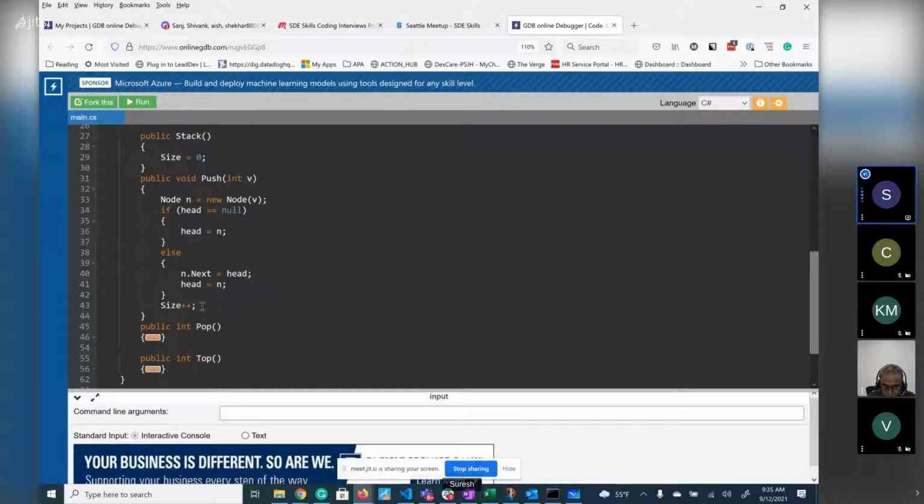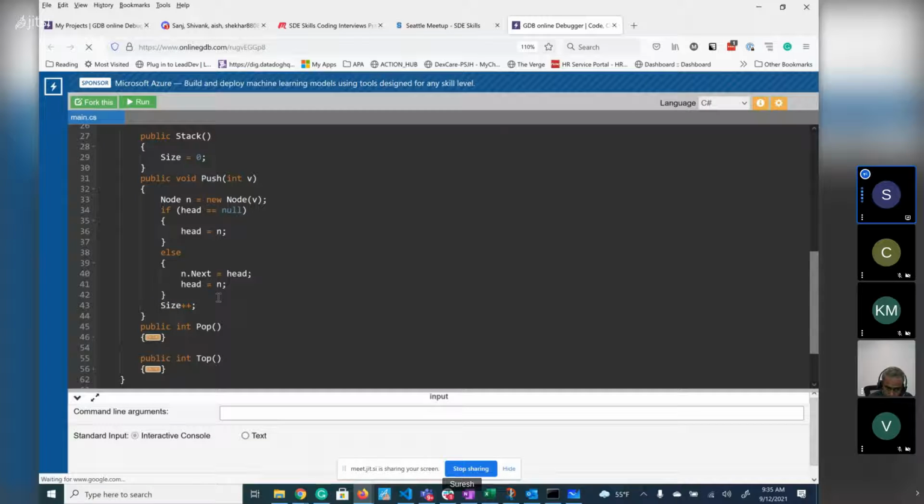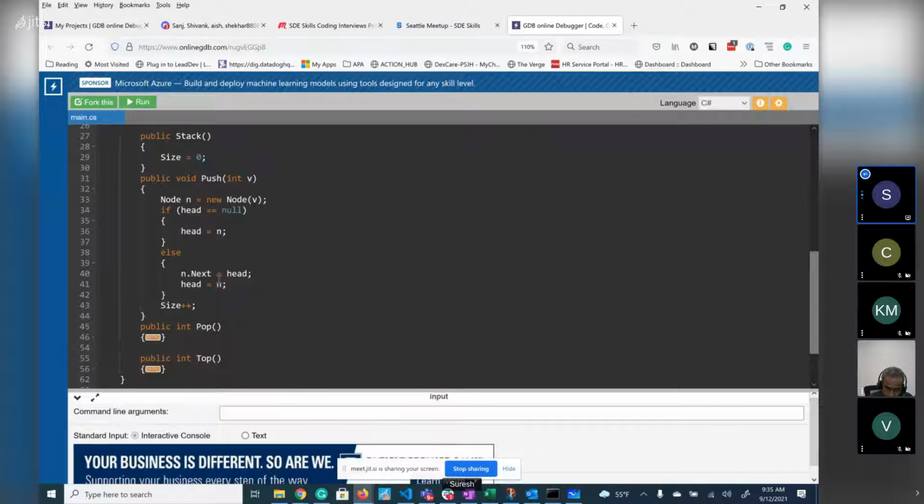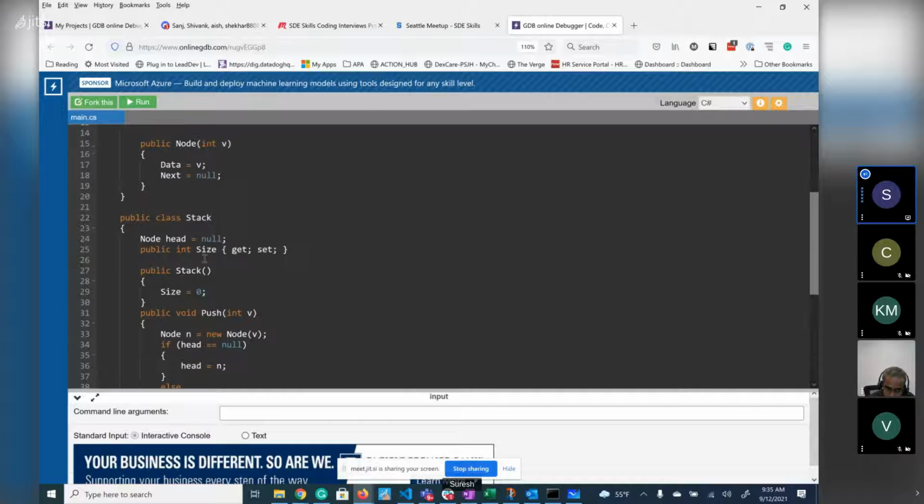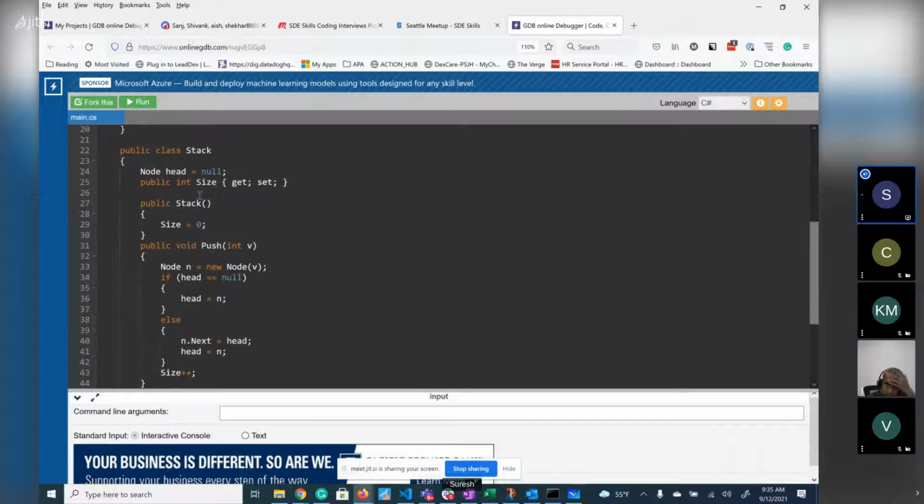At the same time, as I said, we want to increment the size, because size was 0, now size is 1. As we are pushing more elements, the size keeps increasing. So we need not navigate every time. If I say, give me the size, otherwise we need to write a for loop, navigate all the elements and count them every time. We don't want to do that. That's a lengthy, time-taking process, and that's order of n complexity. So instead, we simply maintain a counter, very easy to find out how many elements.